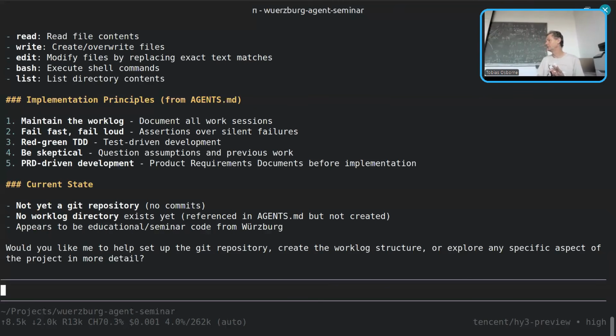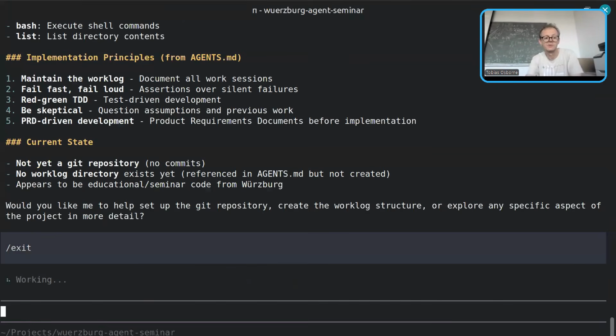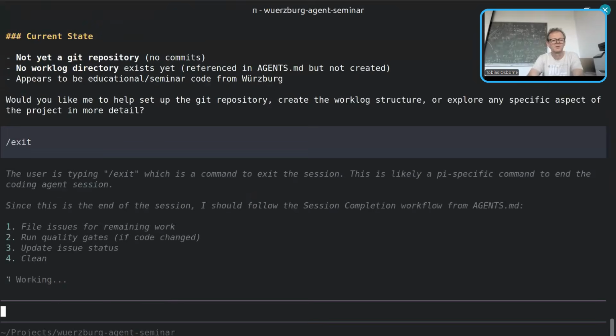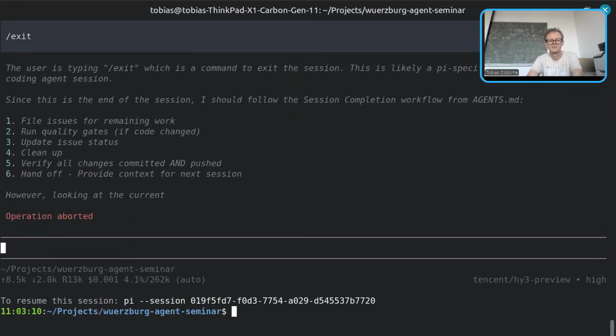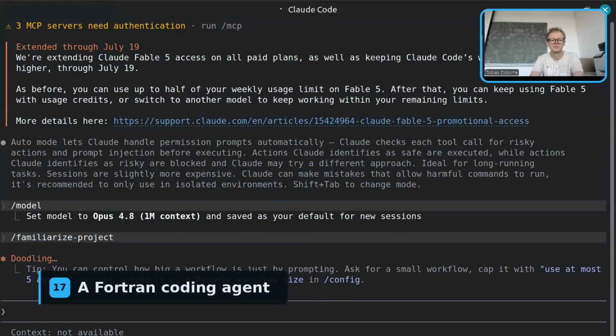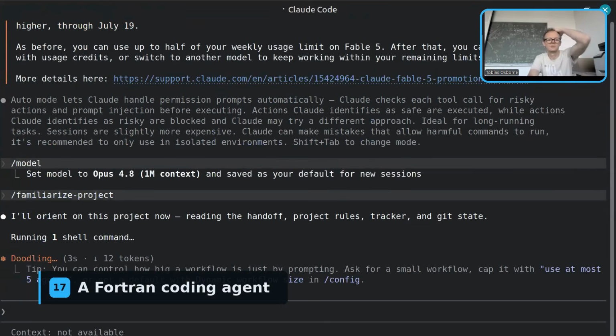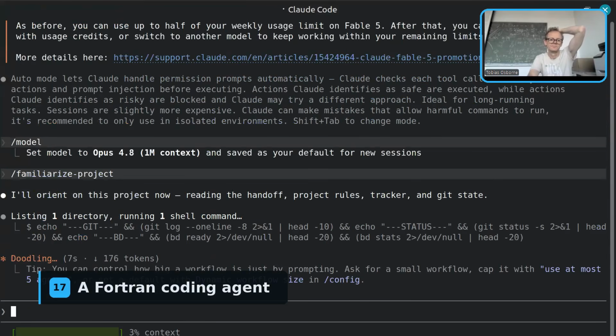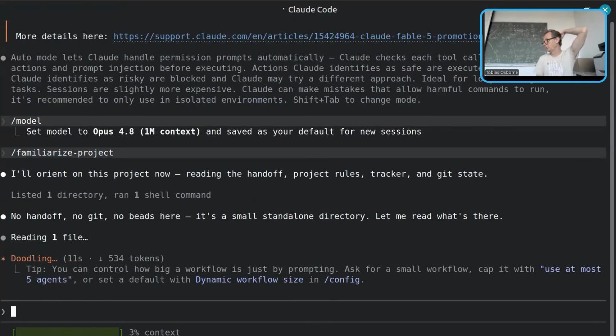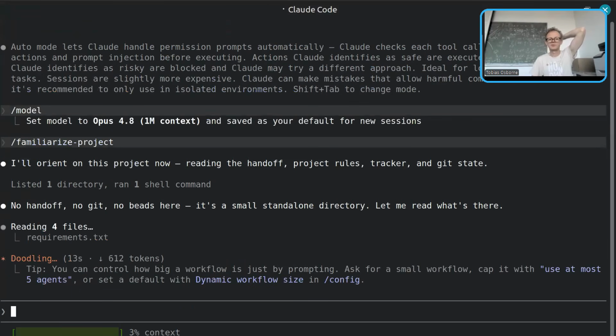I'm about to change to a different model, namely Claude, and that's a much more powerful model and a much more expensive model. Oh gosh, I mean, okay, let's see. I'll get it to, it doesn't know what's going on here either. And you can see, so this is all read only what it's doing at the moment. It's just reading stuff. The minute it tries to create something, it'll ask for permissions.